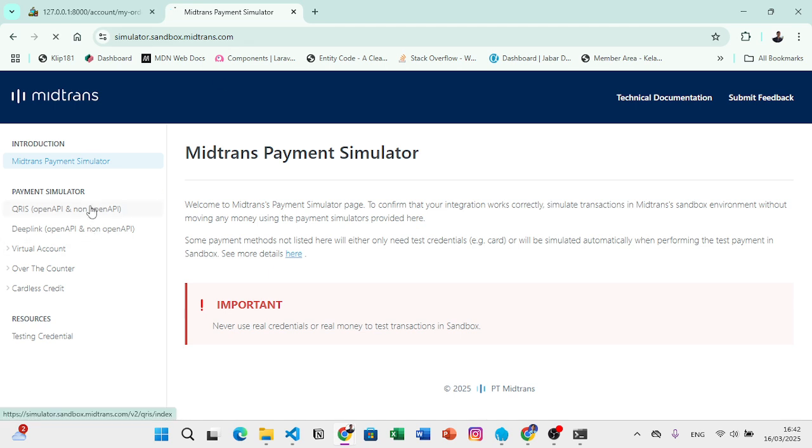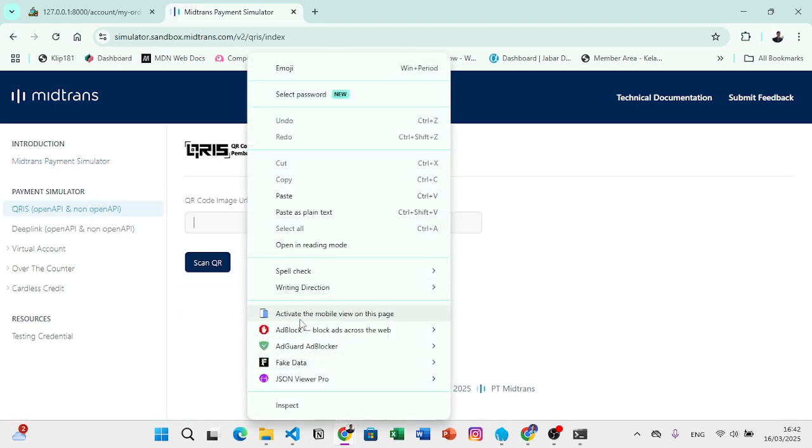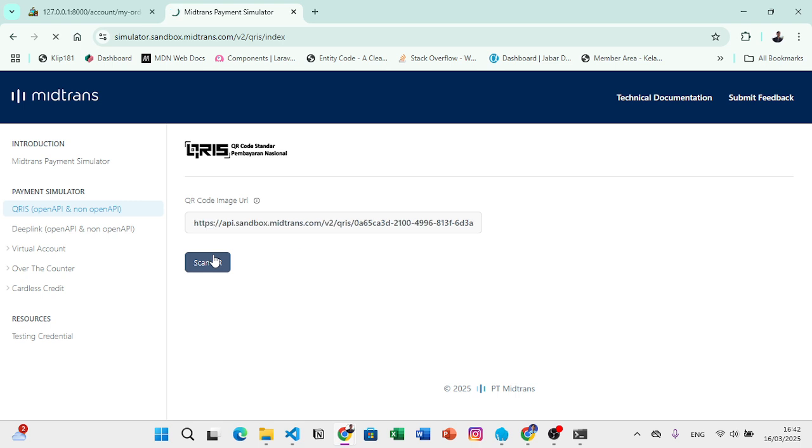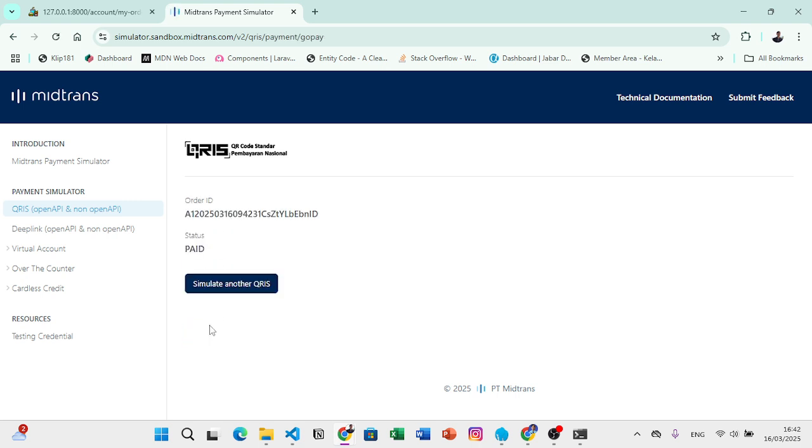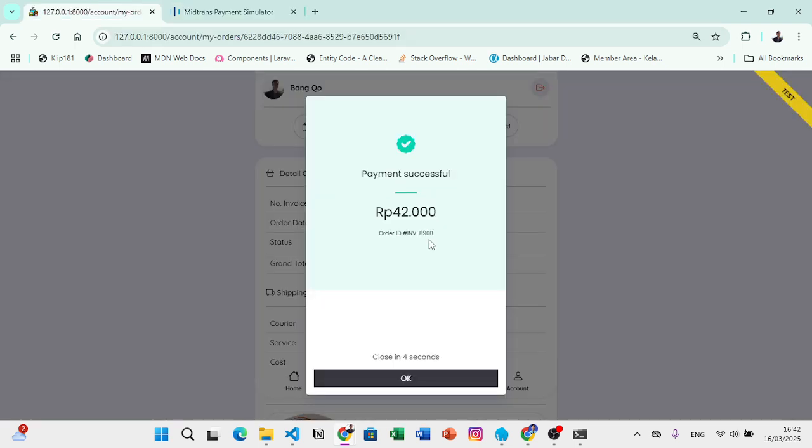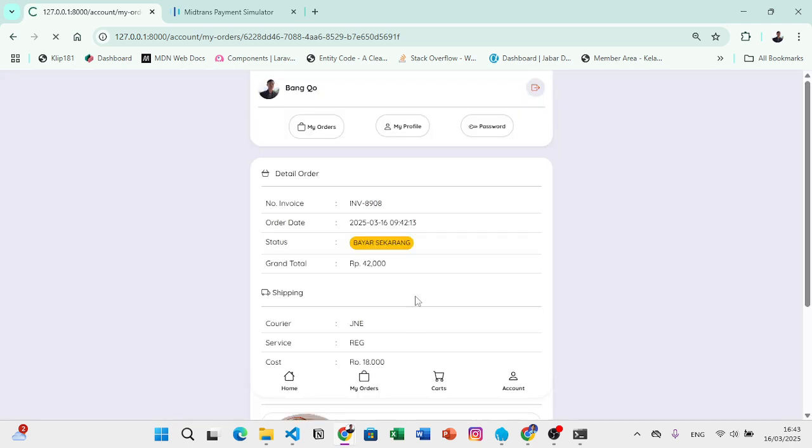Here, go to queries, scan QR, pay, and your order is paid. There is payment successful.